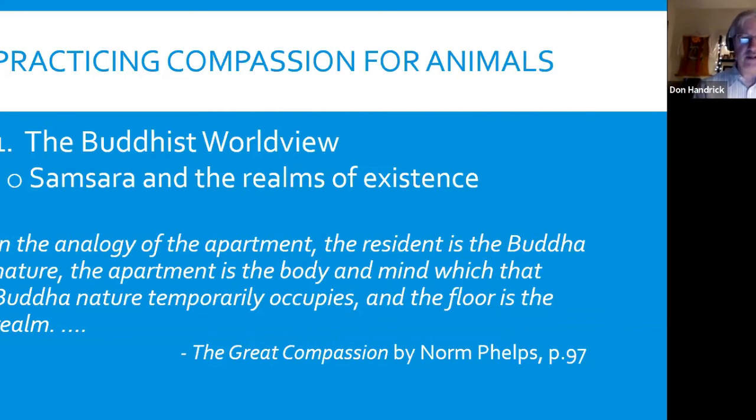It is the resident within this apartment building. The apartment is the body and mind which that Buddha nature temporarily occupies. So right now you have a human apartment. Maybe in a prior life you had an animal apartment or whatever other apartment. And the particular floor that you're on is the realm. Whether you're on the first floor, second floor, third floor, fifth floor, all the way up to the sixth floor, these various realms of existence, the three that are upper and the three that are lower, it simply is the realm you've been living in. It's the abode that you're in, the apartment that you're occupying.